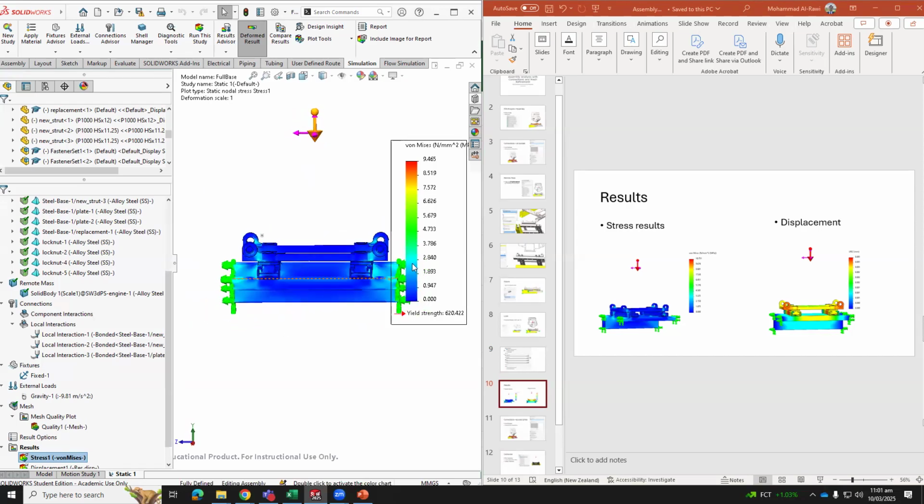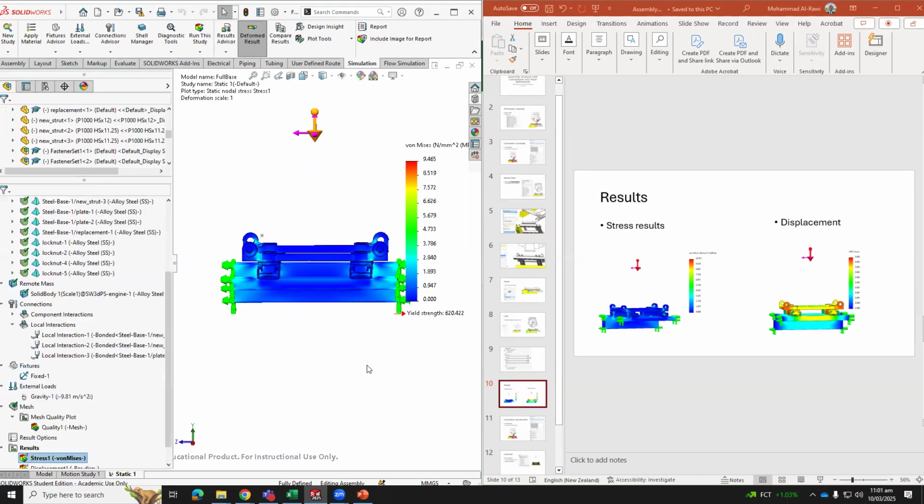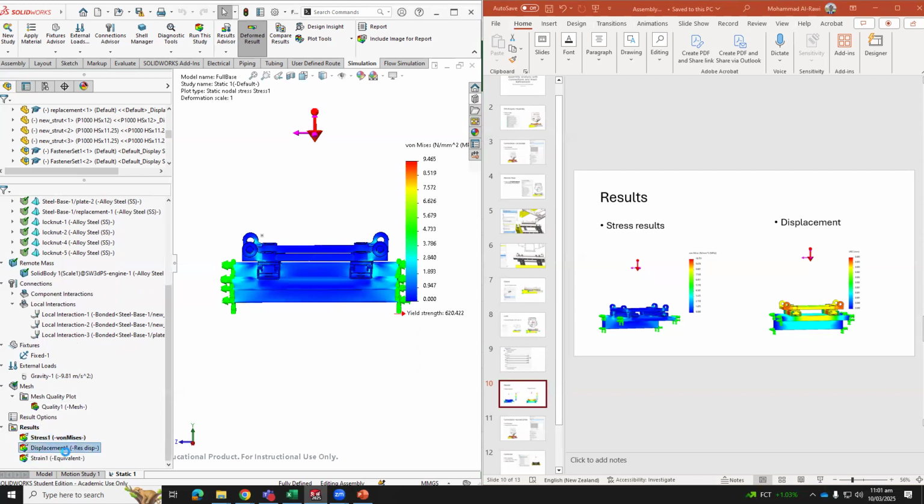Now, if I want to demonstrate this with more distributions, I could change that, double click, and it's good. There is no high stress on it because this machine is designed for a railway, so technically it should move right and left. We can do some vibration analysis, the harmonic, next week to see how this will correspond to the engine. If I go to the displacement, you see the displacement will give me more information.